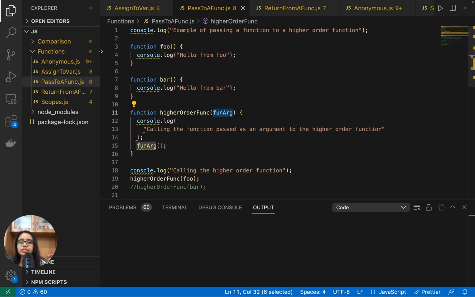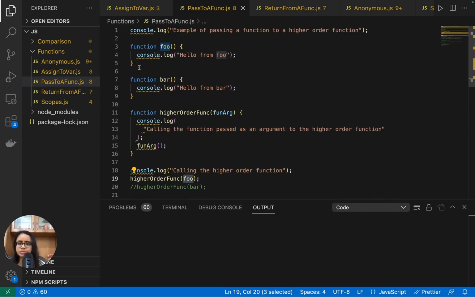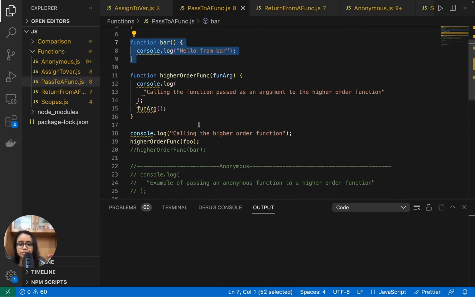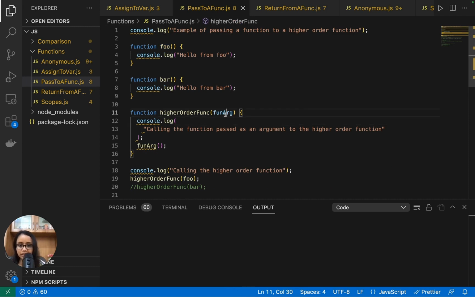So here we have three functions, foo and bar, which are normal functions. And the third function is a higher order function, which takes a function type as its argument. It takes this argument and executes it inside its definition. So we call this higher order function with the function foo, which is this function. We can call it by passing the function bar also. So we call the higher order function with the function foo. This takes the function argument and then executes it inside.